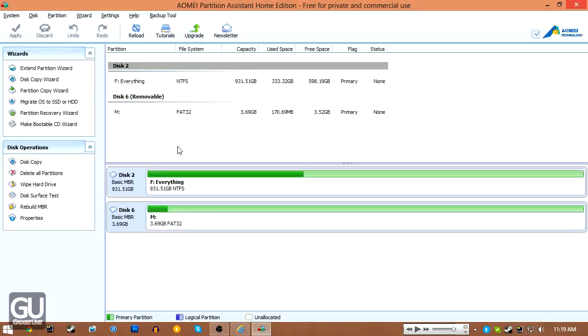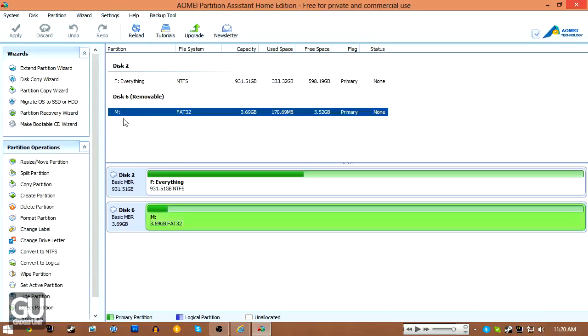So it basically allows you to take care of many basic partitioning tasks, such as resizing your partitions, creating new ones, formatting them, and a bunch of other options that you might want to take a look at. This is what the main window looks like. In your main area here, it'll list the drives that you have on your computer, whether they are physically mounted in your computer or removable ones. So for example, I have my 4 gig SD card plugged into the SD card reader on my desktop.